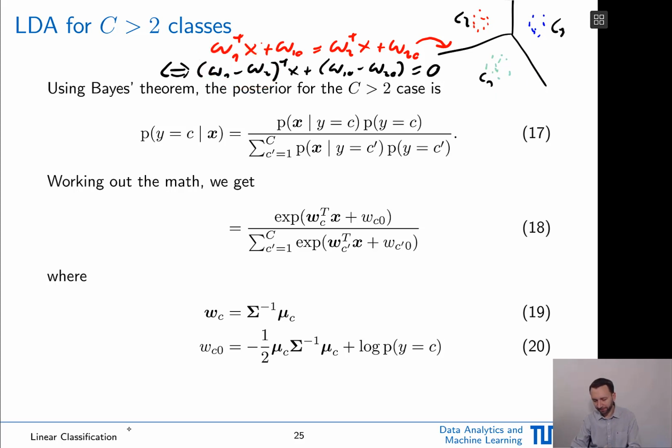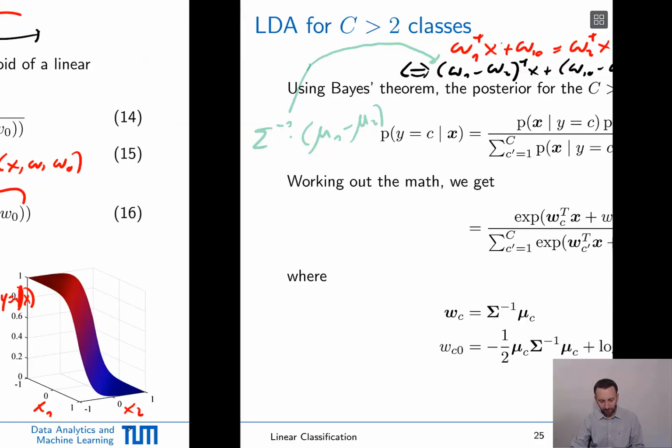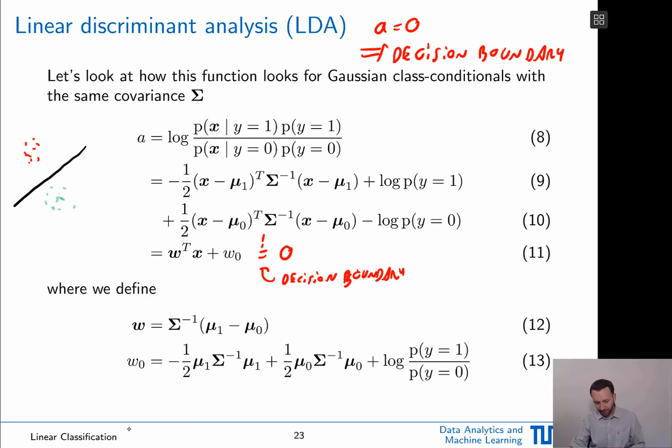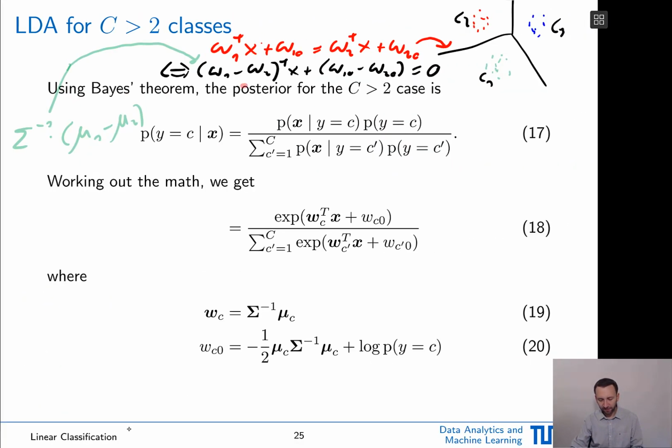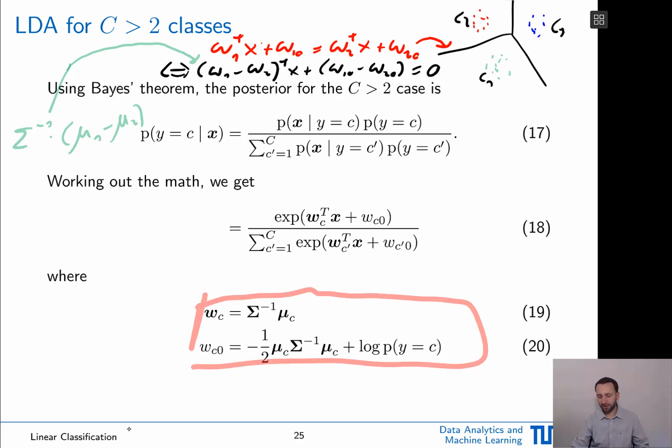You can even write it. So this bracket would indeed boil down to something like covariance inverse times class 1 minus class 2, right? Which is exactly the same as we have seen here, class 1 minus the other class. Okay? So this is how we can derive the decision boundaries. Just be careful that here these terms are something different. They are per class. Okay?